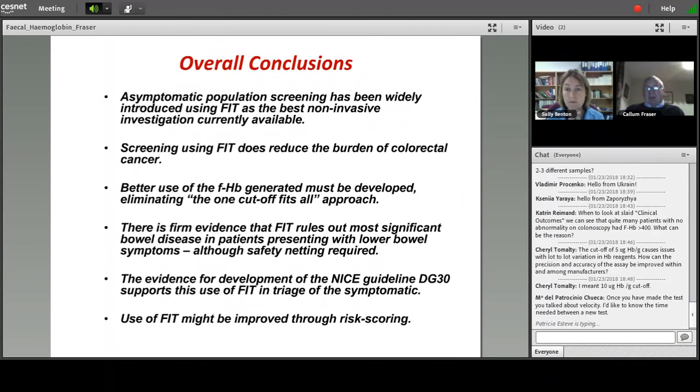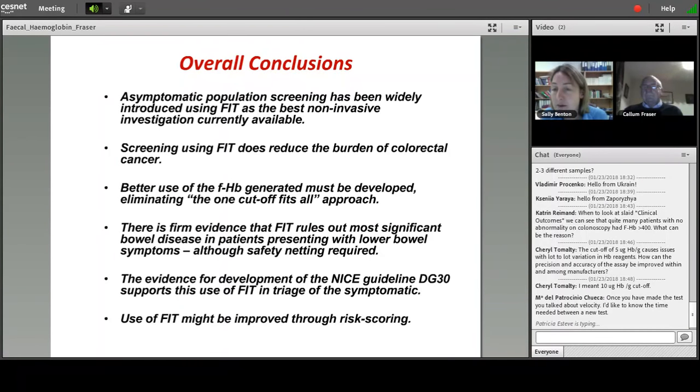But it's better, I think, to get false positives than false negatives, because all positive results will go for further investigation, usually colonoscopy, and I would rather have a high FIT and a normal colonoscopy than a high FIT and serious bowel disease. So it's very reassuring for patients who do have a high FIT and a normal colonoscopy. But the explanation, I think, is obscure at this particular time. I'm sorry.